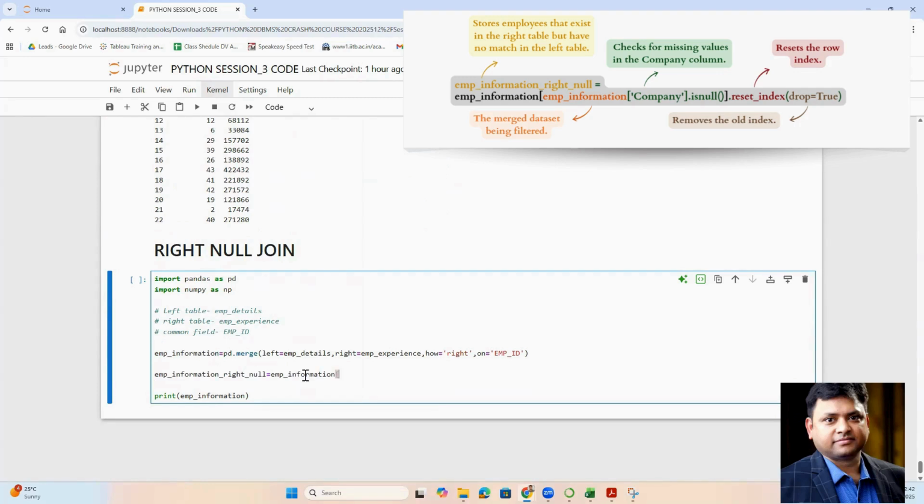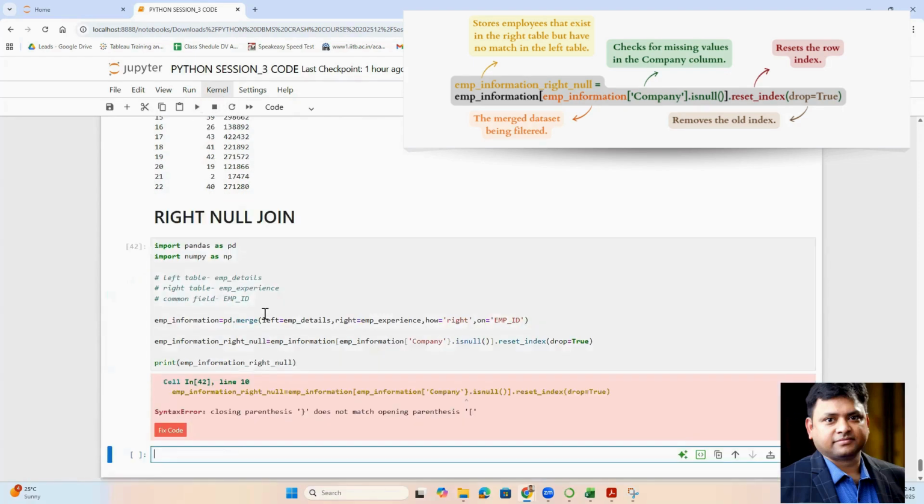Taking this table, again this table, column. Column name is what? Company is null, brackets close, square bracket. Then reset_index with brackets, drop is equal to what? True. If you run this query for the right null, did you get the output?